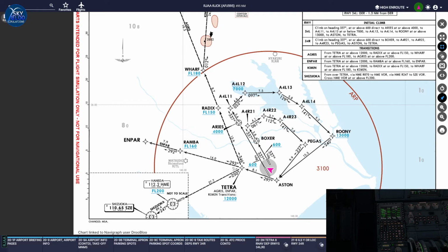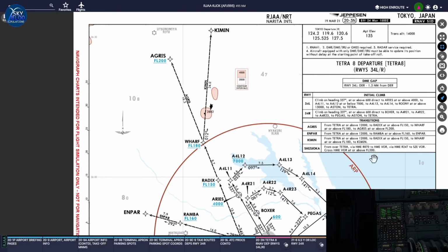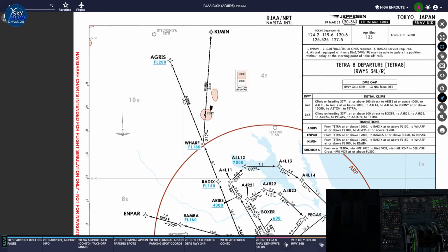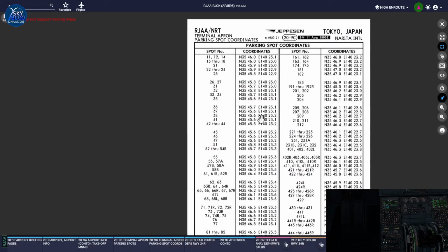a Tetra at or above 12,000, and then Kimin via Ares. Correction, Radix at or above level 150. Dwarf at or above level 180 to Kimin, and then flight plan for fuel prediction. Extra fuel, 1 ton or 30 minutes. Okay, so pilot flying briefing. We are parked here at spot 412, 20-9 Bravo. Sorry, 20-9, yeah, Bravo.